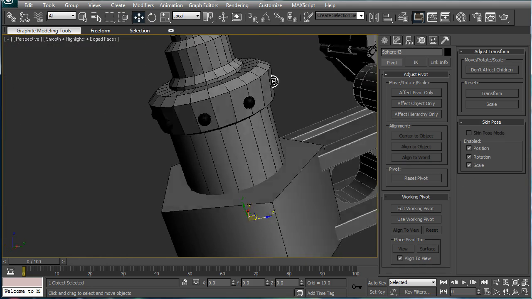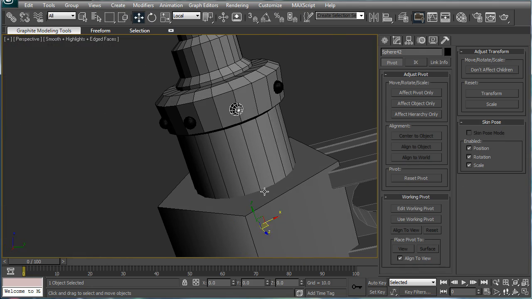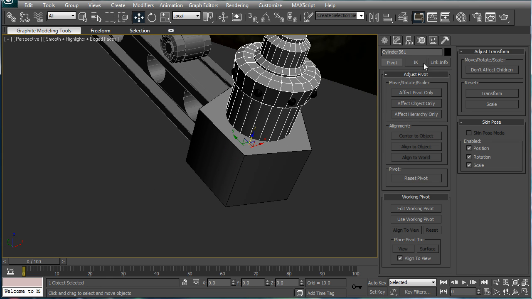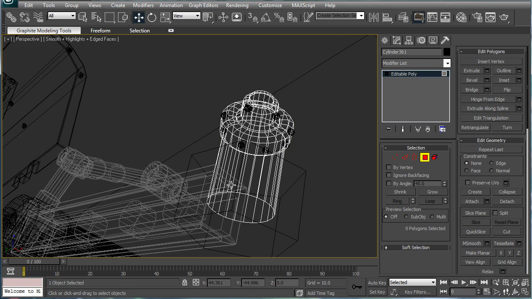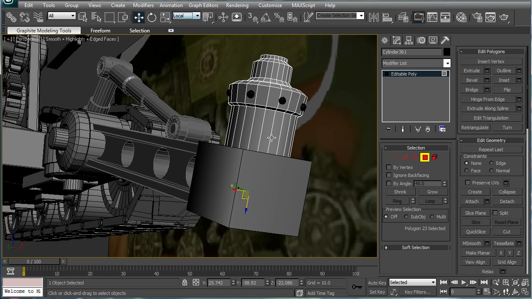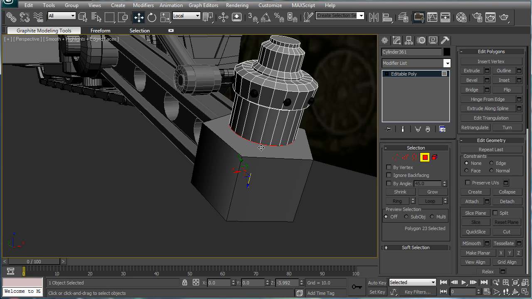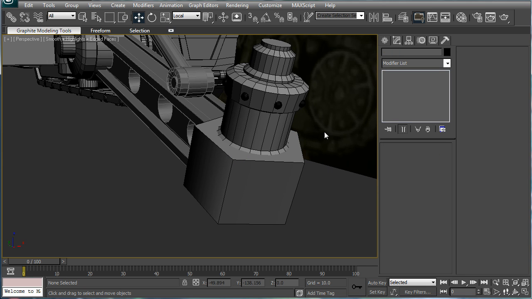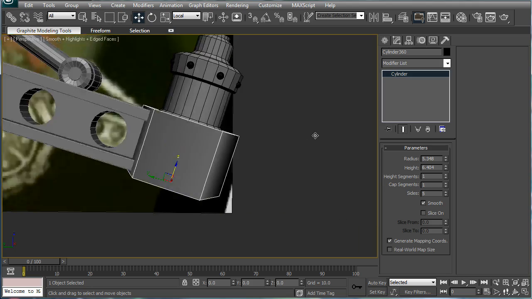Alright, there we go. It looks pretty good. Maybe we'll shift this one a bit out. Alright. Looking good. Next, let's select this. Actually, set the bottom there. Local. Bring it up just before it touches. And bevel it. Increase the height and the outline amount. That way it can kind of flow into there. Not a hard line or anything.